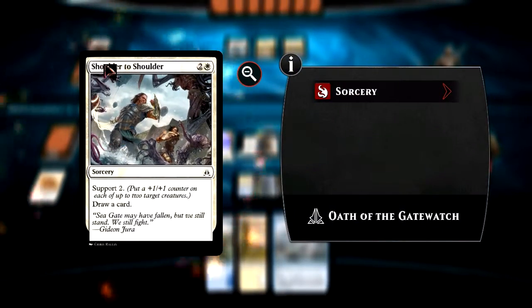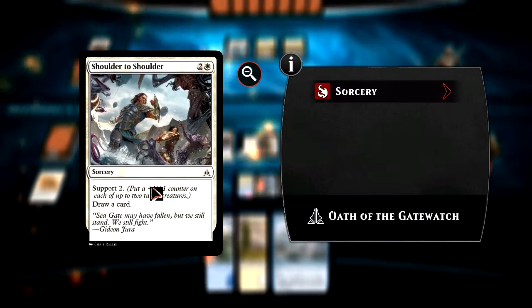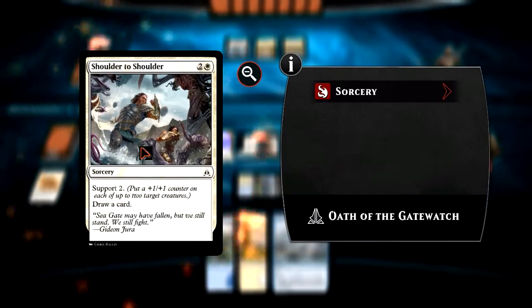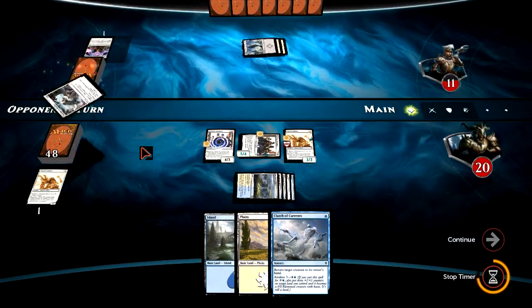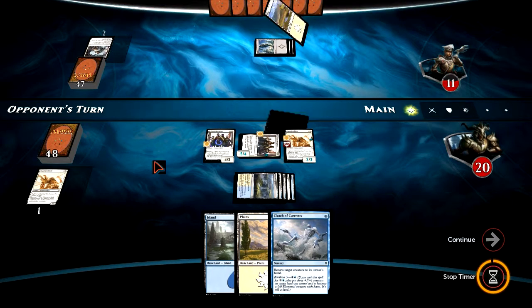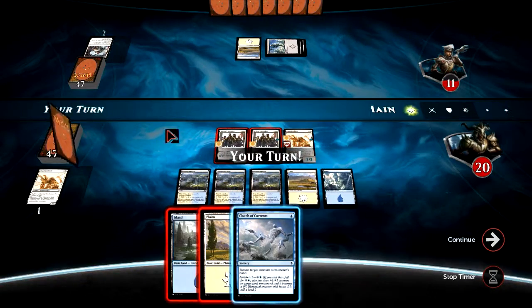And she plays a Shoulder to Shoulder. 3 cost, support 2, put a +1/+1 counter on each of up to 2 targets, draw a card. Guessing this is just for the card draw, because what creatures? There's another Plains. Nothing doing over there, huh?